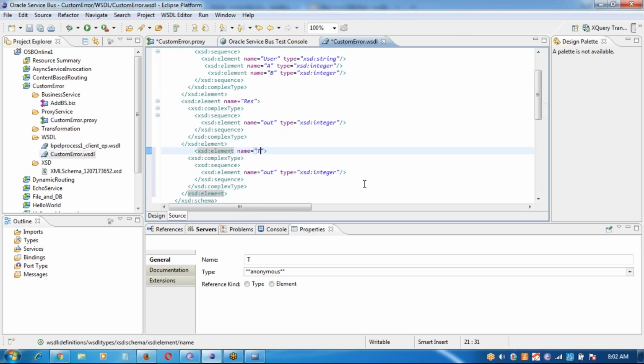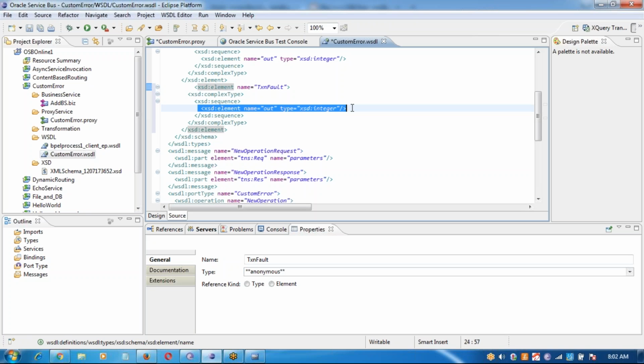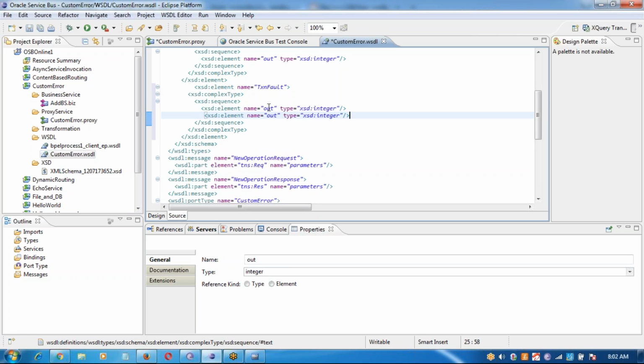Some transaction fault. Here I wanted to receive the code, and error message. Okay, and this should be string.